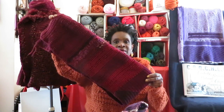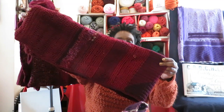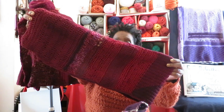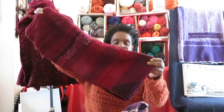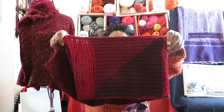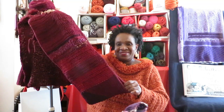I love the color that Michelle Obama wore, and I decided that I would go through my stash and purchase some yarns in that color. What I found was various shades of maroon in my stash that I incorporated in this scarf. As you can see, it has acrylic yarn, it has fuzzy yarn, it has cotton yarn, it has boucle, and I will post a picture here. It's not quite finished yet because I need to do a border around the scarf. And I also put a little tapestry crochet so you can see the various shades of maroon. I was happy with the way this turned out.